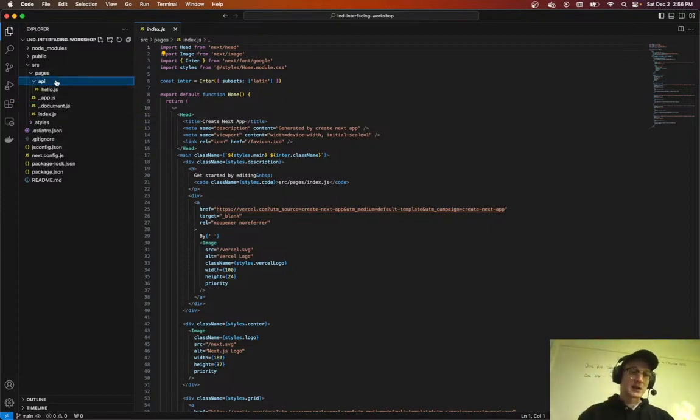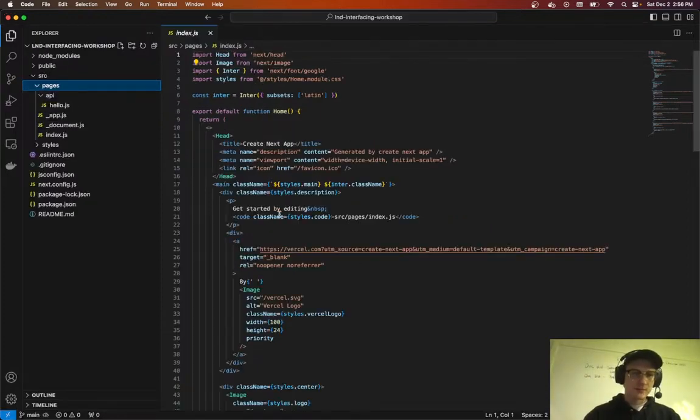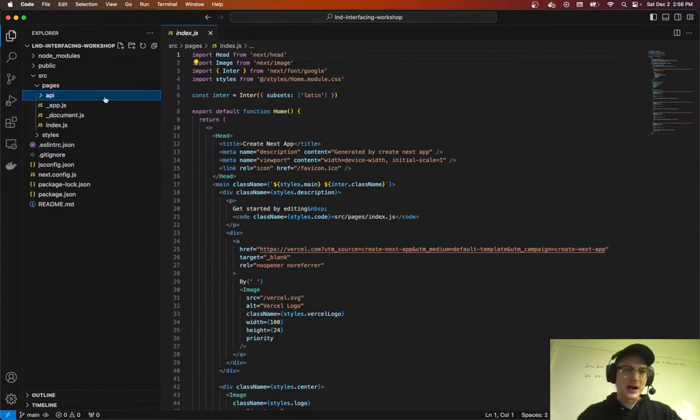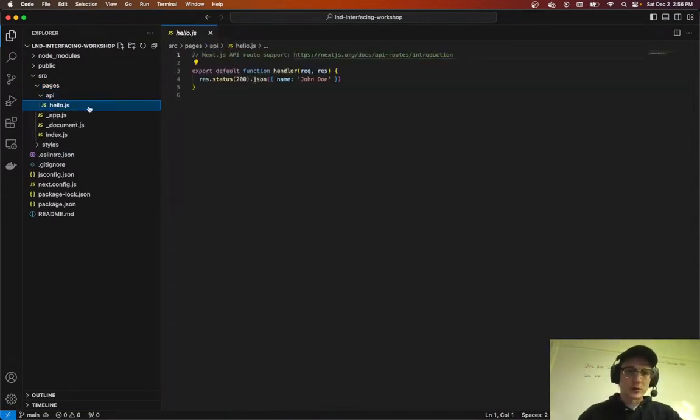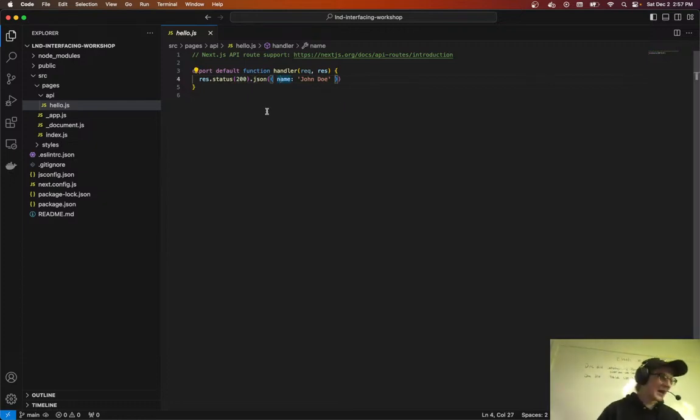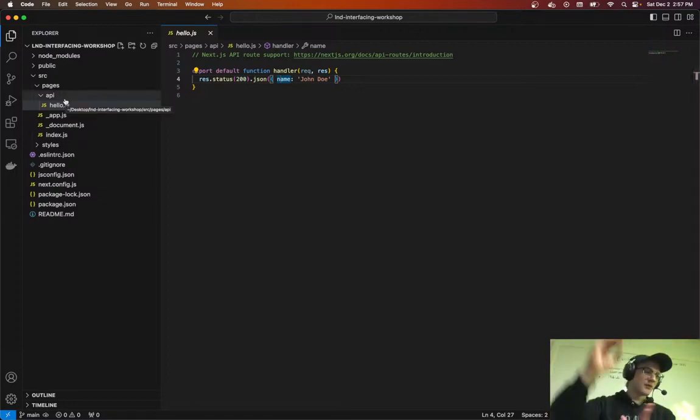And then we also have this API directory. Inside of pages/API, let me zoom in a little bit. There we go. That's a little better. Inside of pages/API, this is actually the server side of our code. They have a hello.js here, which is their example little API route. What's cool about this is what happens when we deploy this project: the API will get split up from the client side.